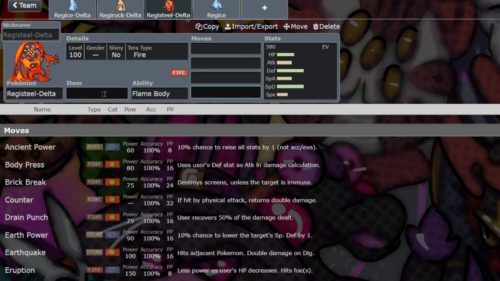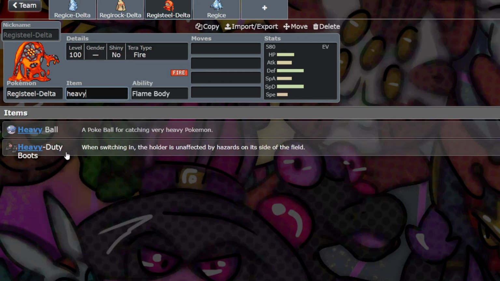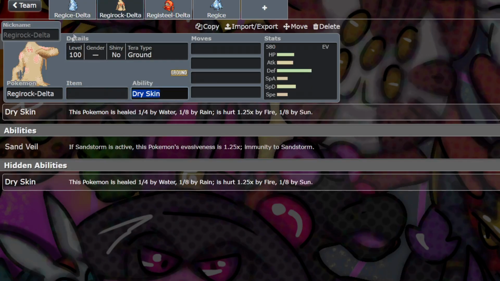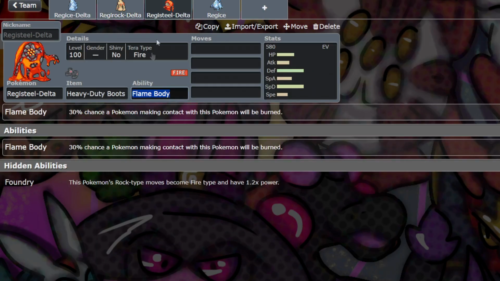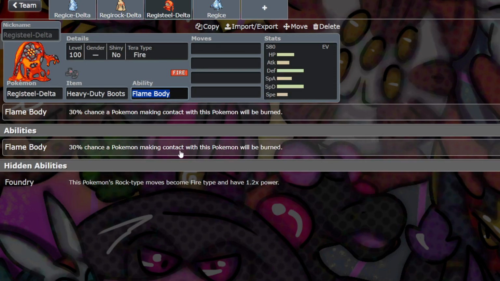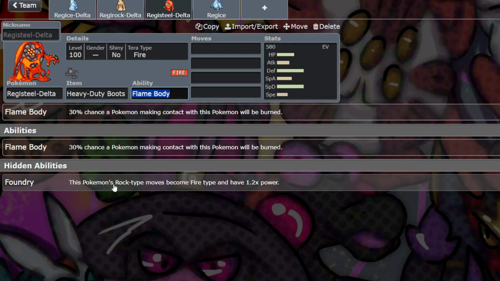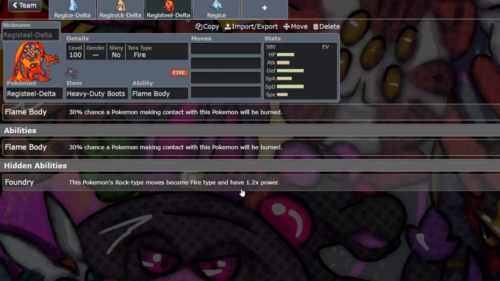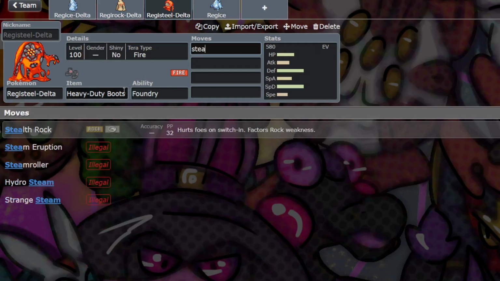But moving on to Registeel though, this one is a lot more interesting compared to the other two, because these two are just gonna be your standard Fizz Def slash special defensive walls, while still having quite gargantuan bulk on the opposite side of the spectrum. But Registeel, on the other hand, has more interesting stuff going on. It has a custom ability from Pokemon Insurgence called Foundry, which is basically the Aerilate, the Pixilate abilities, but for fire type moves. But instead of changing normal to the next type, it's rock to fire type, which is pretty interesting.